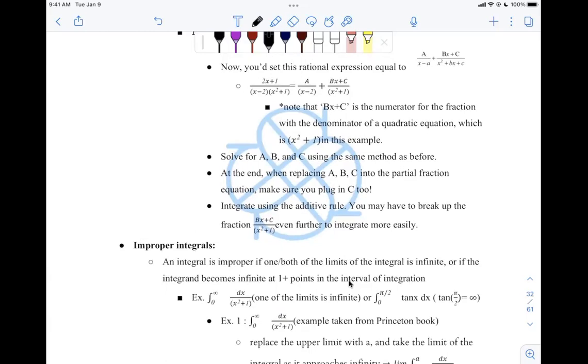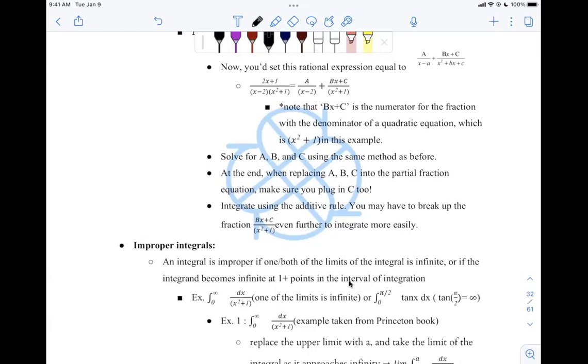Then we had integrals, the indefinite integral, which is just the opposite of the derivative. Given some function, you want to find another function whose derivative is the function you started with. Then we have definite integrals, which is the area under the curve. We related them with the fundamental theorem of calculus. And we learned some new ways to take integrals.